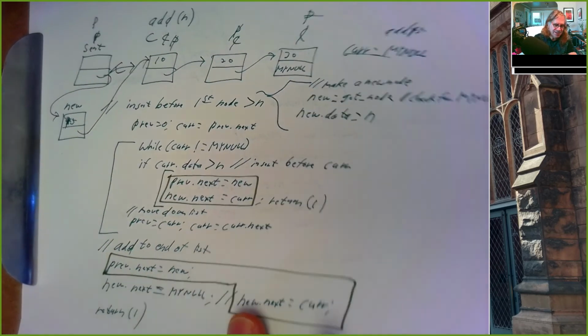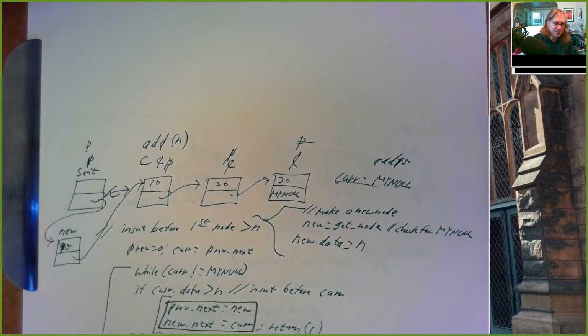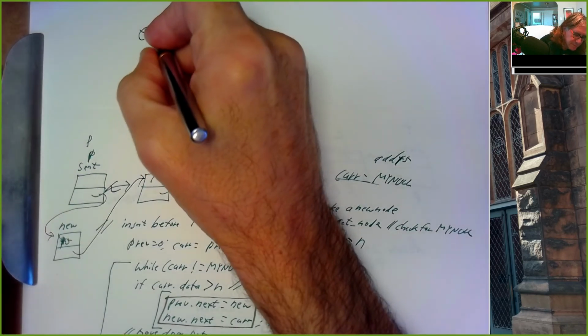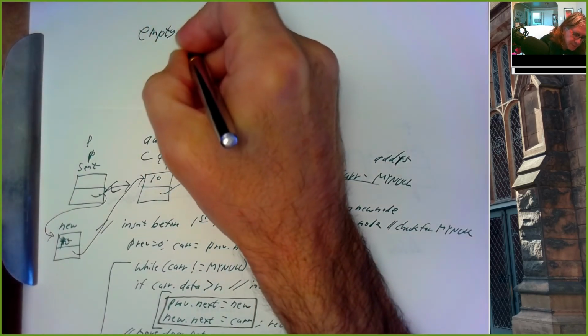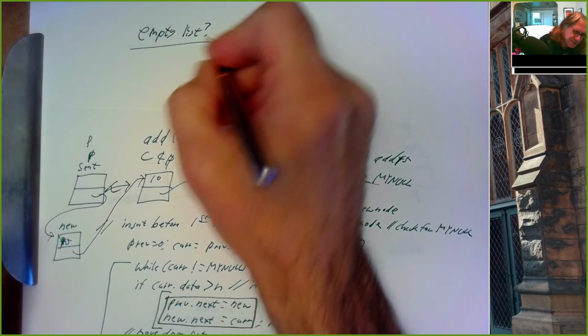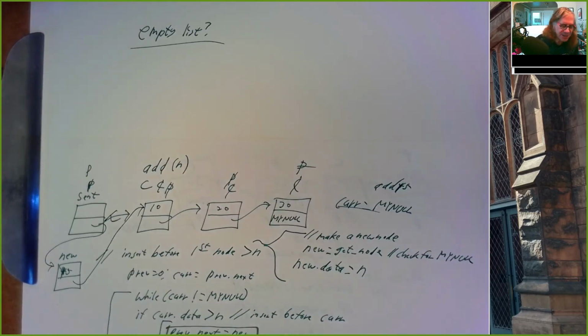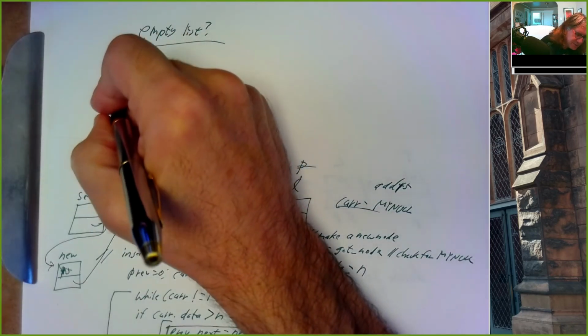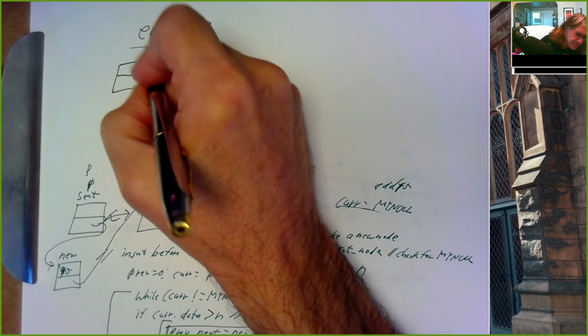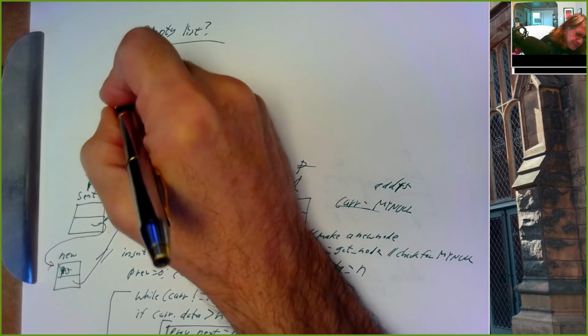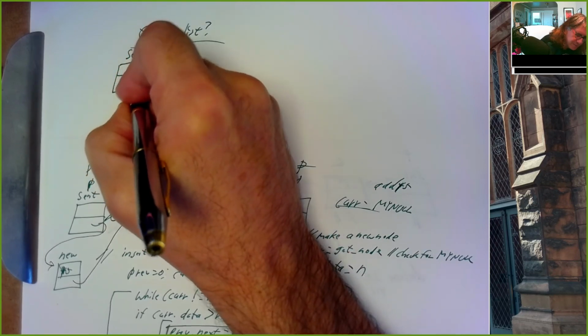And then the last case to check is an empty list. We always have an empty list to deal with. When you first start debugging, you're starting with an empty list and you're going to add things. If your code doesn't handle that, then you can add 100 things, nothing goes into the list, and you can't debug anything else. So what does our empty case look like? Here's the sentinel. It points to my null.